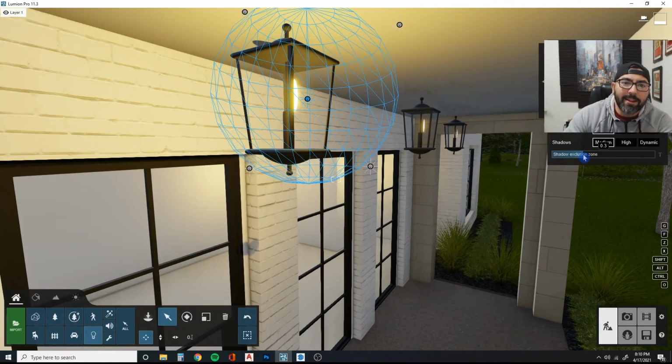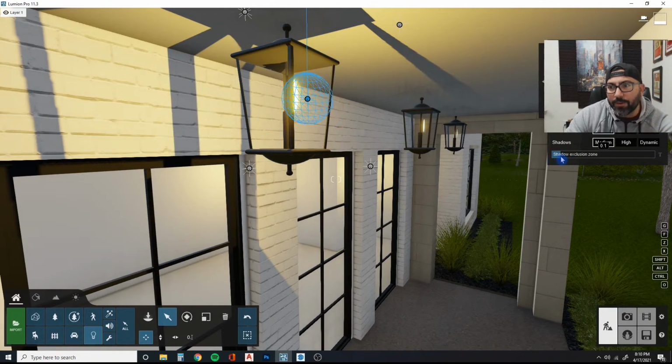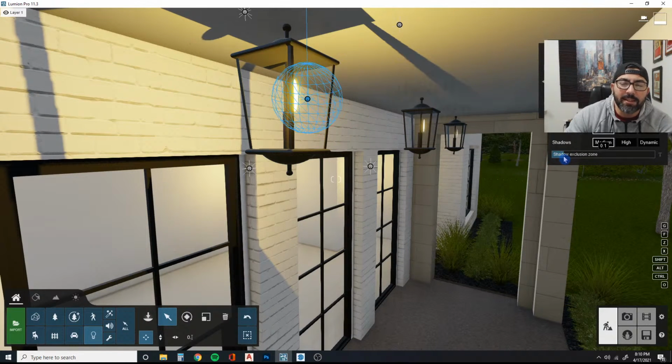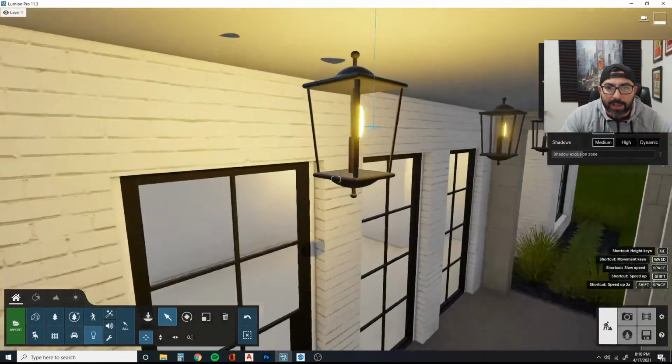So the light is going to shine outside of that circle. Think of that spherical object as the light bulb or something, and anything within it is going to be part of the light.